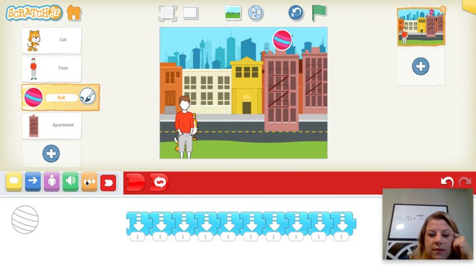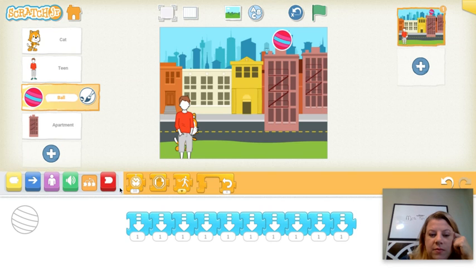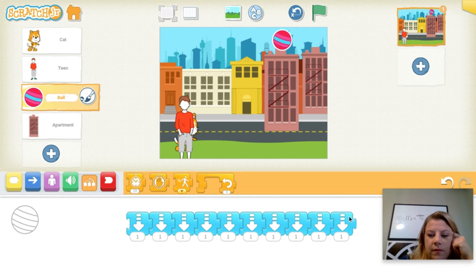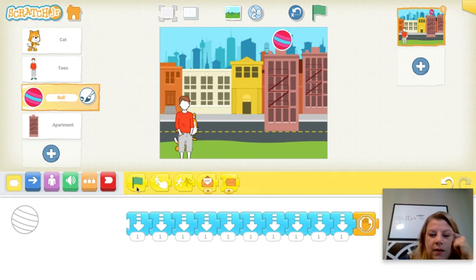Okay, then I want it to stop. So I want to put a stop sign on that. Let's see. There's the stop sign. So each time I click a different color, different blocks show up for me. So I'm going to put the stop sign. Maybe. There we go. There. Now when I click the yellow sign, I can choose. Do I want to click on the ball to make it go? No, I want to click on the flag because I have something else I want to go at the exact same time.